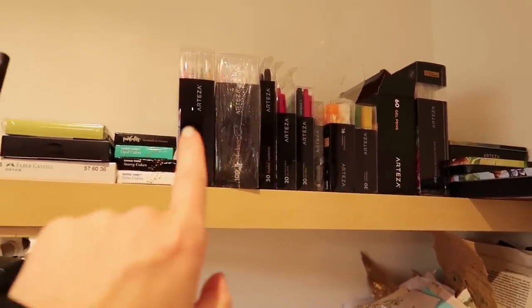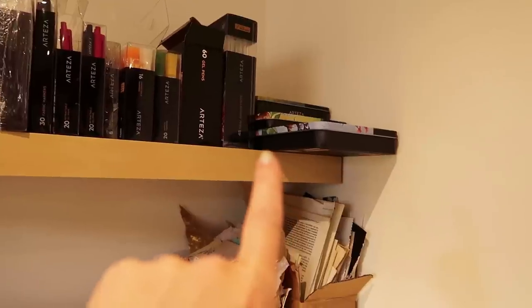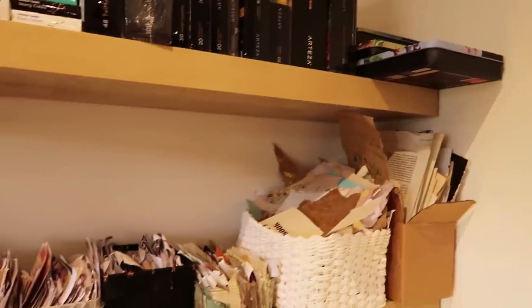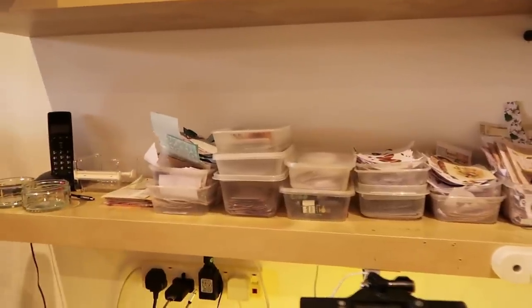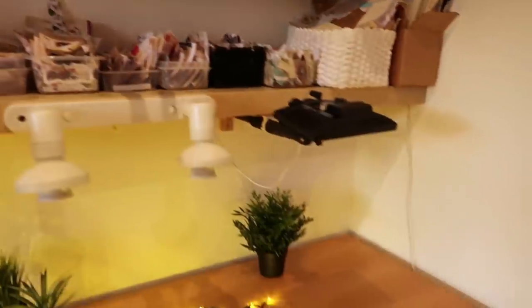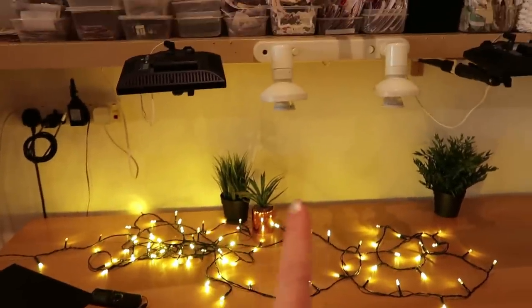This area here is more about pens — various markers, gel pens, twine markers. I've got some really nice iconic pens from Arteza over there and some watercolour pencils. Down here it hasn't changed — I've got the various paper items which are now really easy to get at. I'm quite happy they're not going to clutter my desk so much. I'm going to do my very best to keep the surface of the desk more clear. I used to have books at the back here, really to cover up some of the red wall.